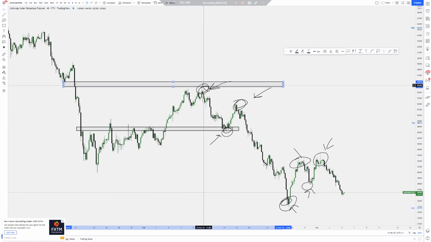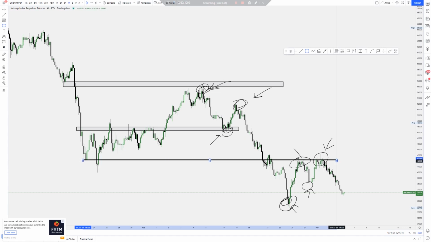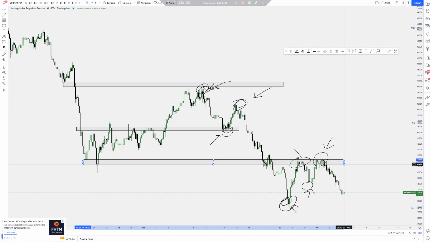Okay? Now, understanding this, I know you may be wondering, what is the importance of swing points when you already understand what support and resistance is? But I'll tell you the truth. You see, swing points are regions in price where a break in market structure can literally occur. Swing points are places on the charts where a break in market structure can occur.